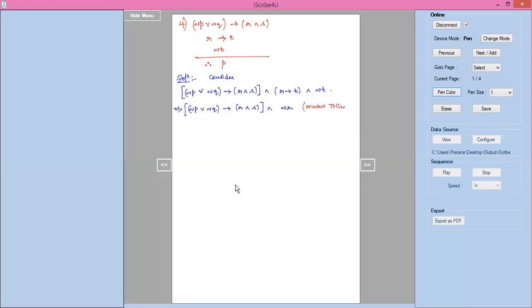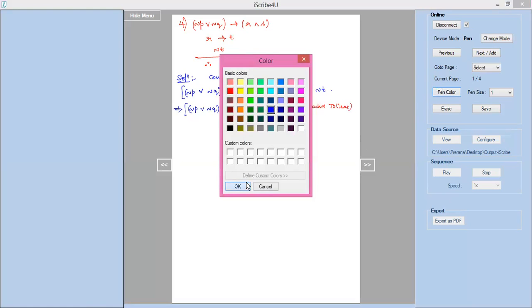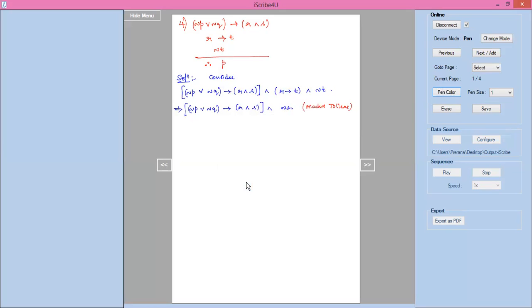It is always preferable to write down the rule whichever you are applying so that we will have better clarity. So next we will use the rule of disjunctive amplification, and we write down negation R as negation R or negation S. We introduce negation S and we use the or symbol between that and apply the rule of disjunctive amplification. We'll recall what the rule of disjunctive amplification is.